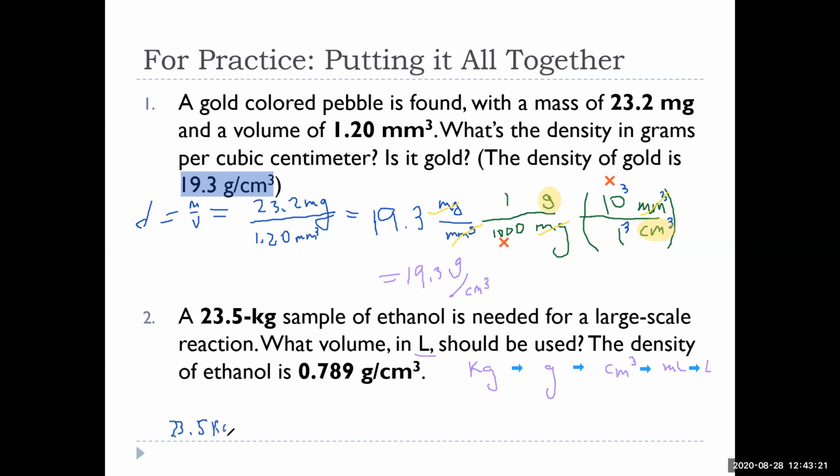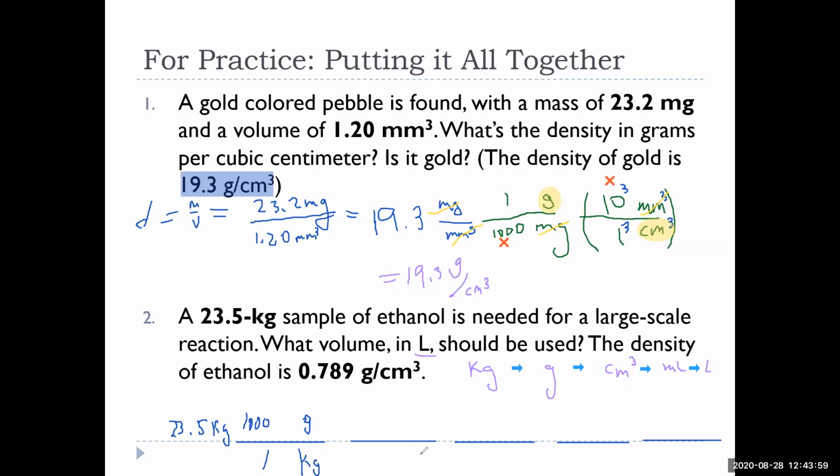23.5 kilograms, that's our starting value. Let's get those conversion factors set up. Three, 4. All right, this first one, this is relatively straightforward, canceling out kilograms, trying to get to grams. This is the metric system. I always like to ask which of these units is bigger. Well, a kilogram is much bigger than a gram. In fact, we need 1,000 of these small grams to equal 1 of our large kilograms.